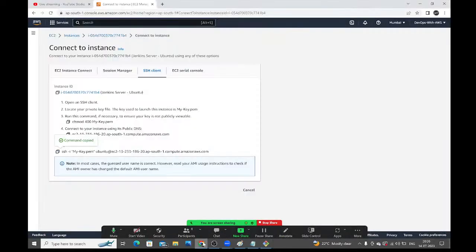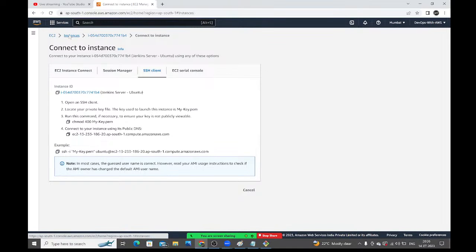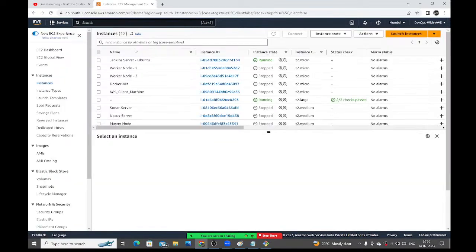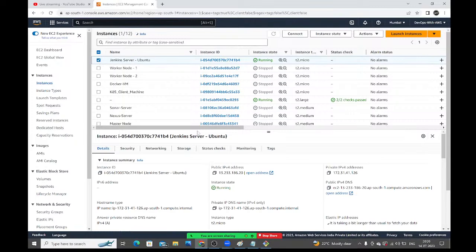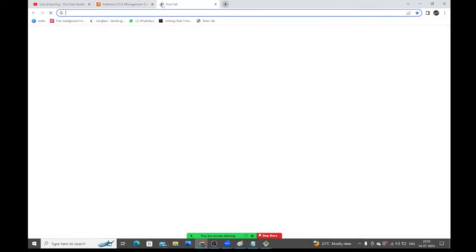Once the Jenkins server is started, now I need to go to these instances. Let me take the public IP of the Jenkins server, guys. By default, the Jenkins server will run on port 8080. That 8080 port you need to enable in the security groups. What is the security group? Why do we need to enable the port numbers? We will discuss, guys. Don't worry.